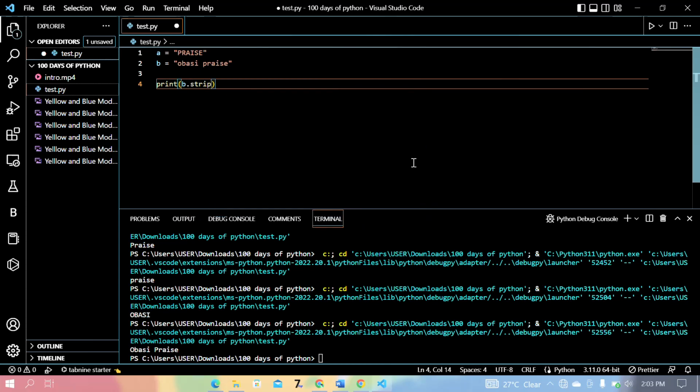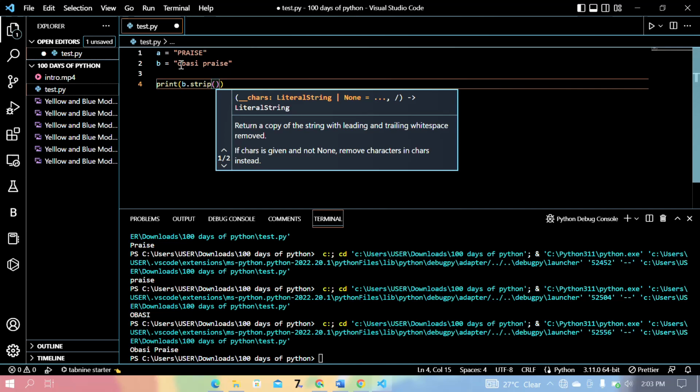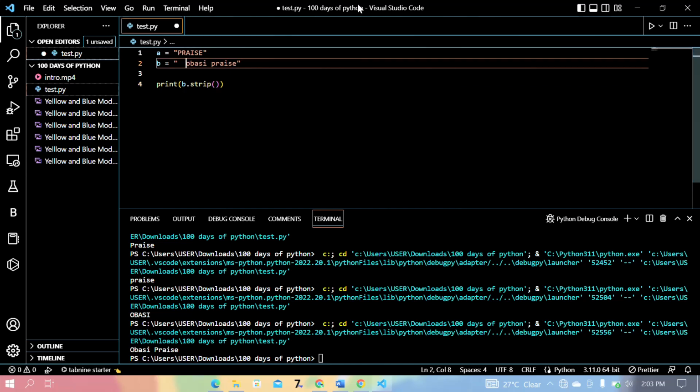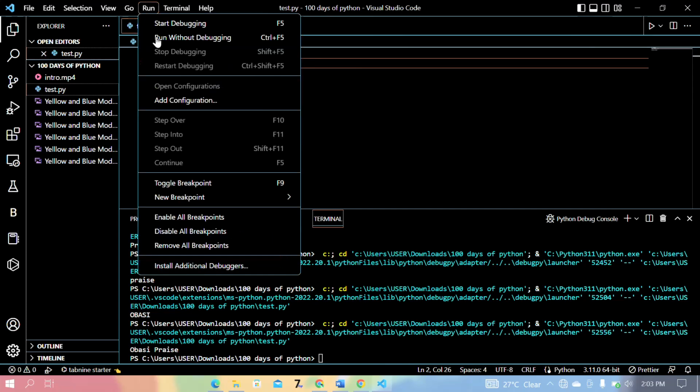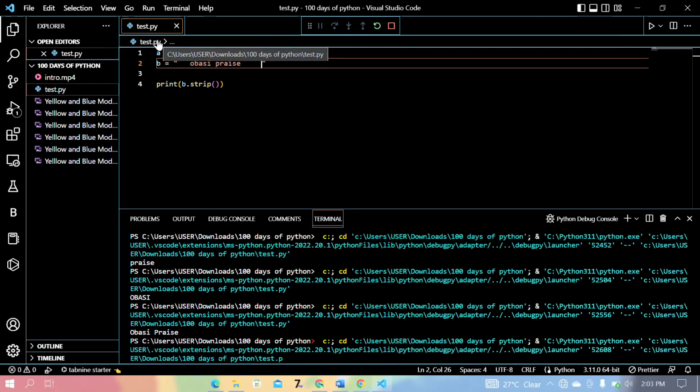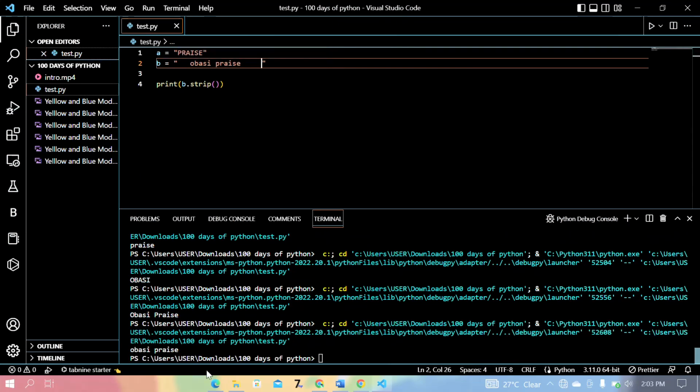Okay, I clicked on strip. What strip does is it removes white spaces. So what are white spaces? All this white space that comes before or after your word. Sometimes when people are typing, they'll be pressing space like a mad person. So this handles that. It will remove every white space that comes before and after.